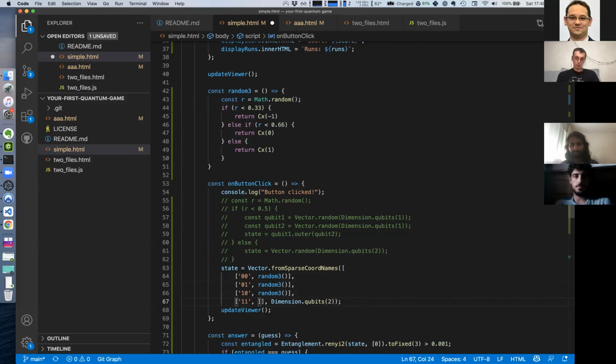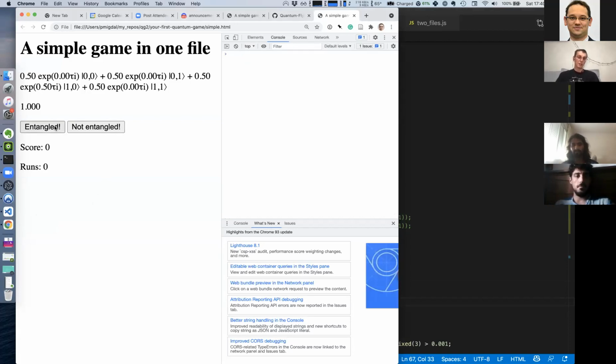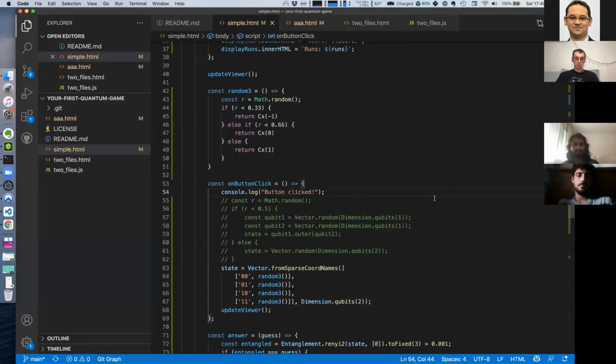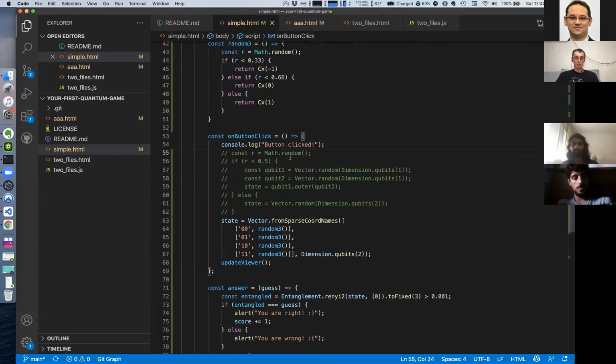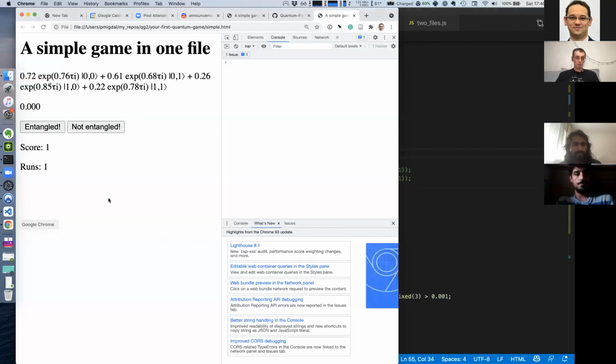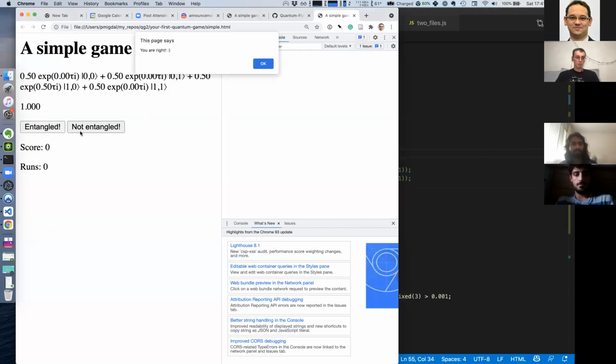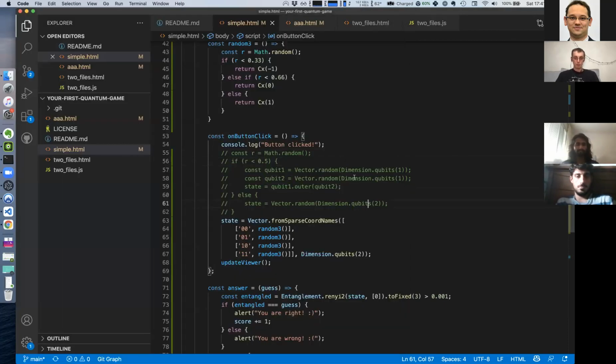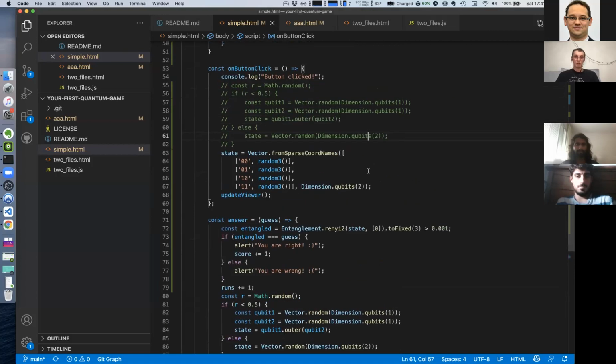It won't be correct yet, and I'll show you why. So yeah, I can reload. Okay, so entangled. Say we are right, and this state, I think it didn't save, reload. Good question. Why doesn't it work as I wanted? It should. Where do you generate? Oh, I see. Oh, yeah, so I can dump.